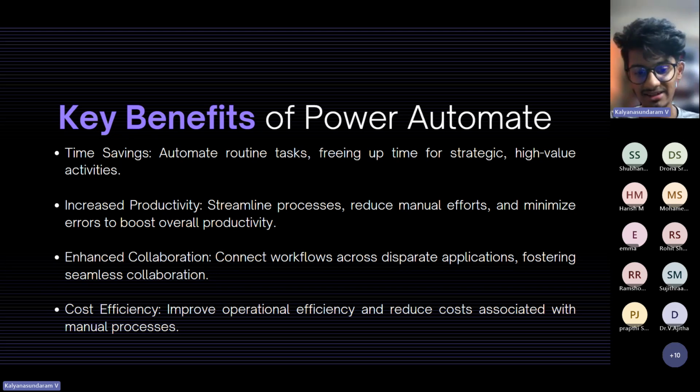For example, this meeting has been scheduled by the co-host, and you will get a notification from Outlook, which is also a Microsoft app, that the meeting is going to start in 10 minutes, then in 9 minutes. These things are all carried out by Power Automate only. It is automating the task each and every second in the particular platform to make it user friendly. So it is time saving.